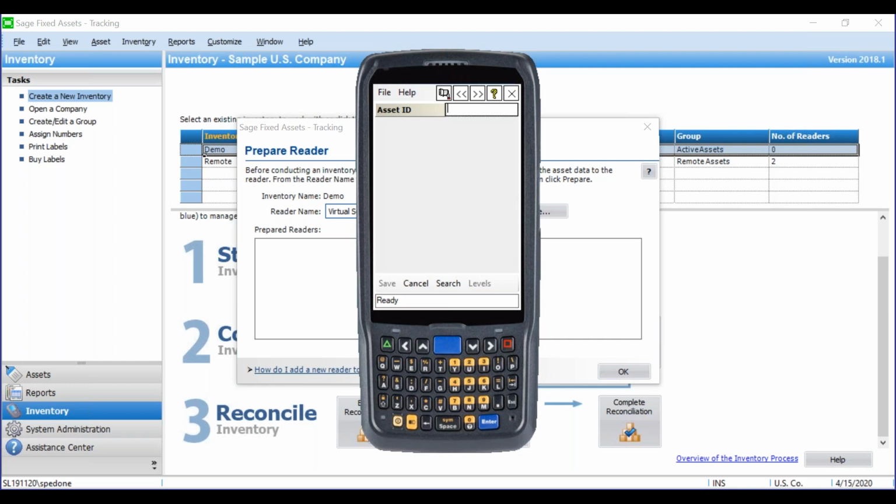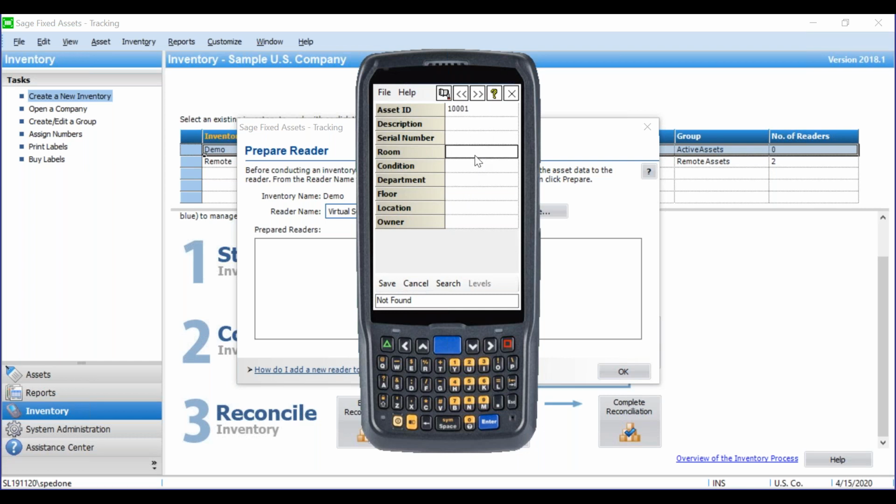However, in the Android, it is true Windows OS, which has a very beautiful color screen, and you can actually see a whole list of your assets. Very nice. So once you're scanning assets, you simply search the database by it, and if it shows up, it will populate this. Notice it says not found.